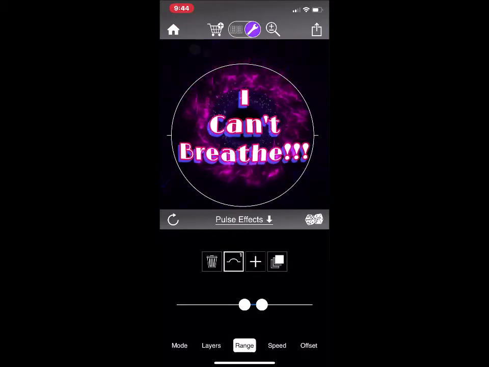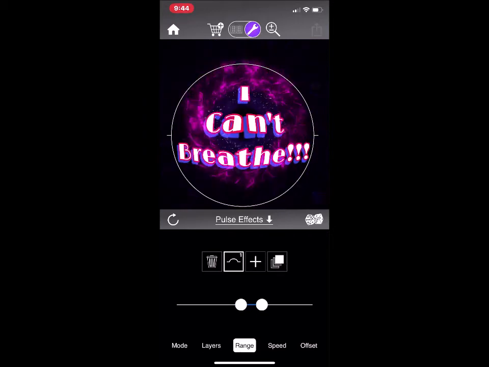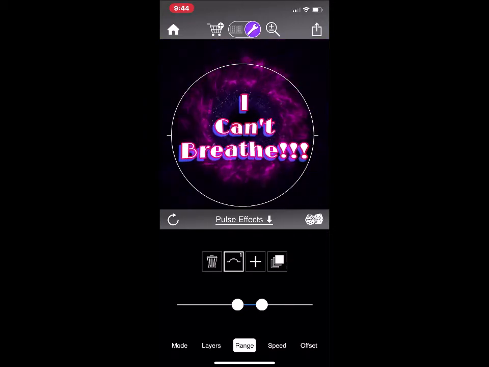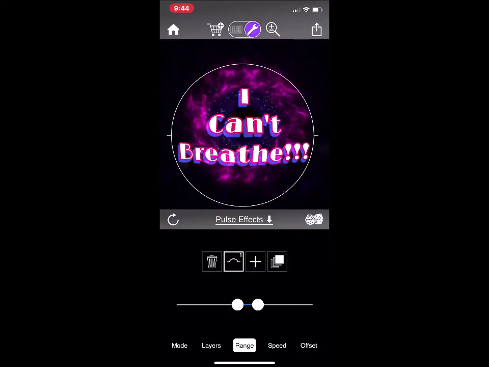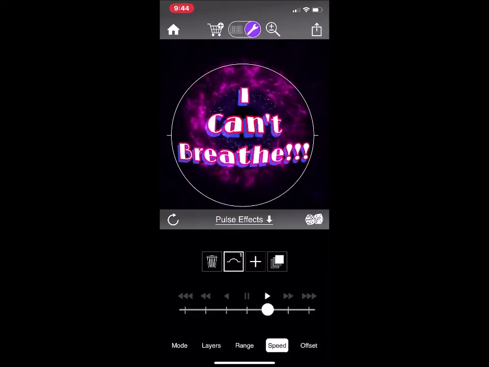And if I want to, I can make this over here suck in a little bit more too. That way it has a little bit more depth. But I'm gonna make it not so intense with the outward breathing, just more the in and out. Nice and subtle. All right, now this is what I'm going to do though. I'm going to turn the speed up. I'm going to make it as if it's like hyperventilating.